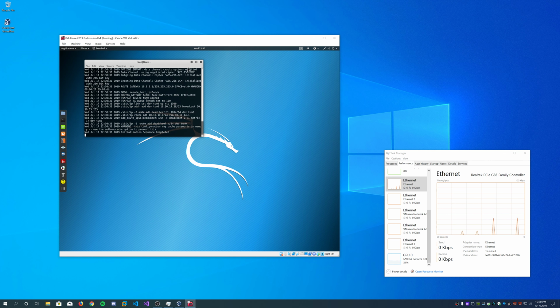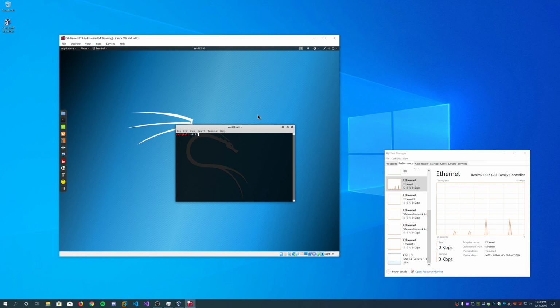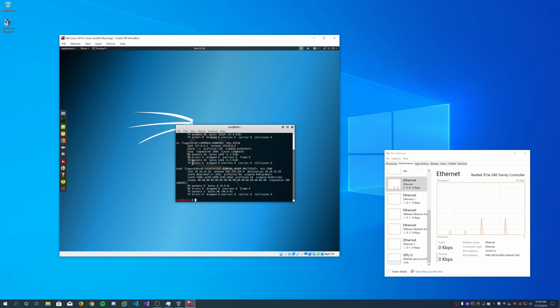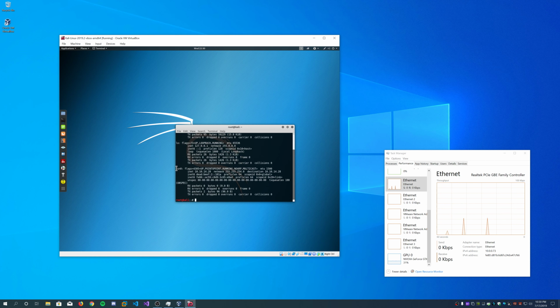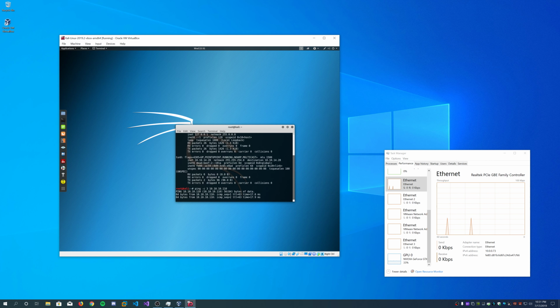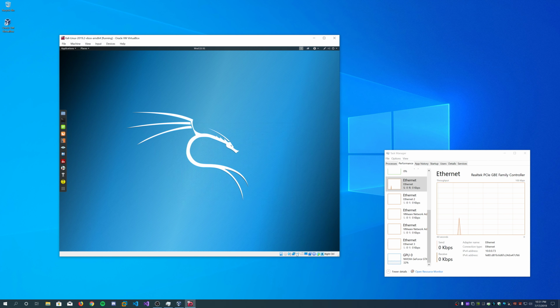Okay, so I'm going to minimize this window. If I open a new window now, you could see if I type in ifconfig, you could see that I'm still connected on the Ethernet connection to the same subnet as my host. Okay, and you could see the tunnel is connected to the HackTheBox network. And if I go back and ping that machine again, the same machine, you could see that I'm getting a ping just like before. Okay, so it doesn't matter if you use NAT or the other one.